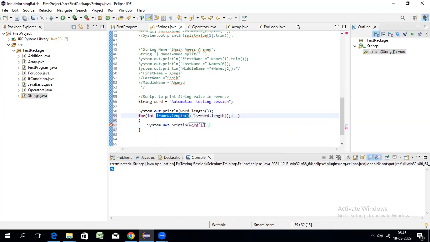And then 26 is less than or equal to 26. So i, 26, is less than or equal to word.length, which is true. Then it is satisfying, it will come inside, and then you're trying to write the word of i, but still I'm getting an error here. See, the word of i, you have not done anything, right? Then how will it tell word of i? Word of i, nothing is there. How will you do word of i?